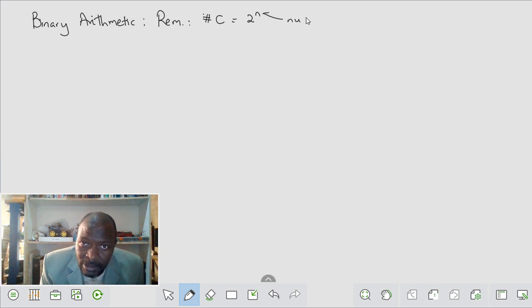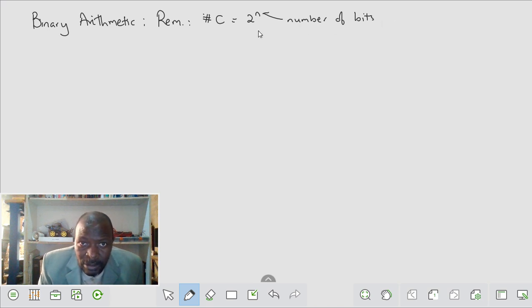As a reminder, I said I will keep reminding people of this: the number of combinations is equal to 2 to the power of n, where n is the number of bits being dealt with.